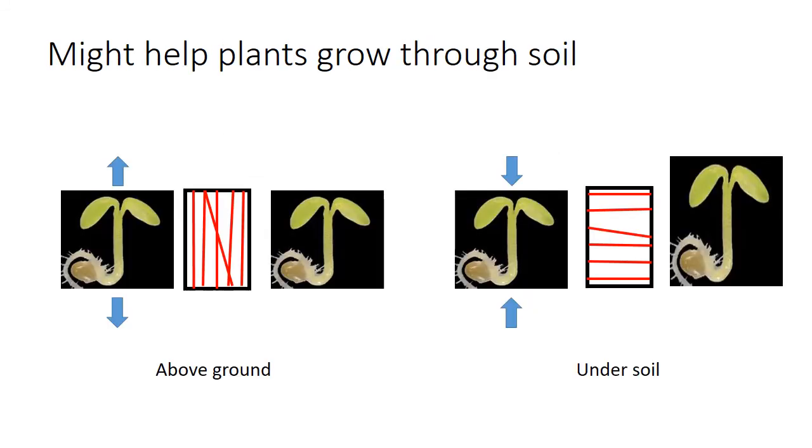You can imagine that this is helpful because the hypocotyl's primary job is to get out of the soil. So when you plant your seed, you put the seed in the soil, it germinates, and then it pushes through the soil. And so what I think is happening is that the seedling can sense that it's under the soil because of this force pressing on it. And this force is causing the fibers to change direction and causing an acceleration in growth, which lets the sample push through the soil. There's also contributions from the light and things like this as well feeding into it. So this is just one part of the pathway, but it's quite nice because it provides a mechanical signal to the plant that it's under the ground.